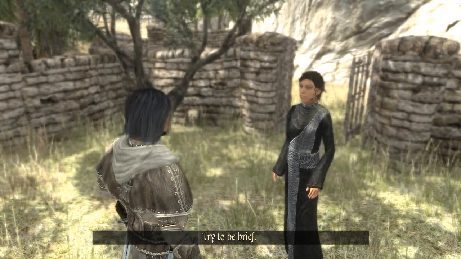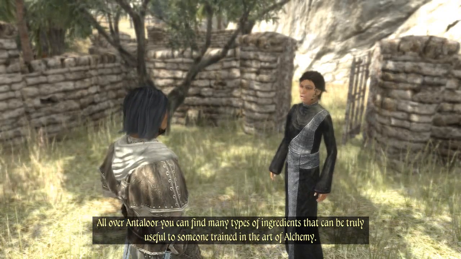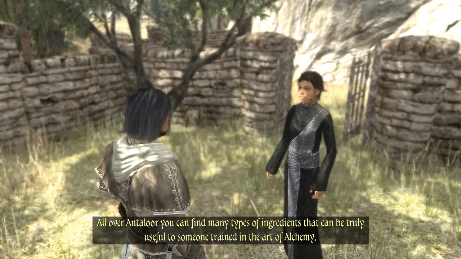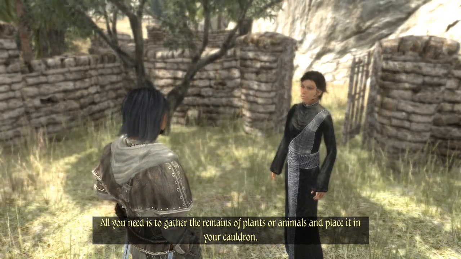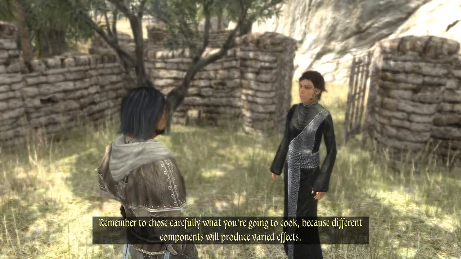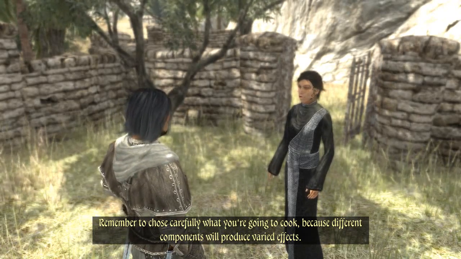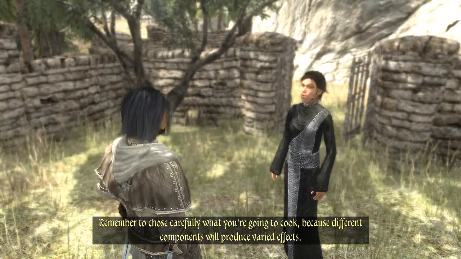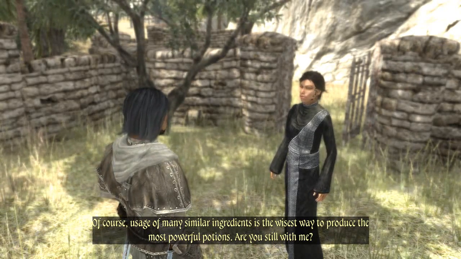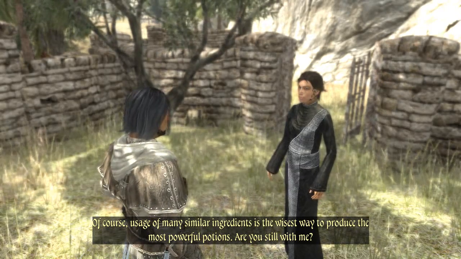Try to be brief. All over Antalor you can find many types of ingredients that can be truly useful to someone trained in the art of alchemy. All you need is to gather the remains of plants or animals and place them in your cauldron. Remember to choose carefully what you're going to cook, because different components will produce varied effects. Of course, usage of many similar ingredients is the wisest way to produce the most powerful potions. Are you still with me?